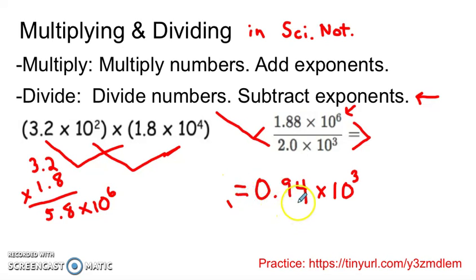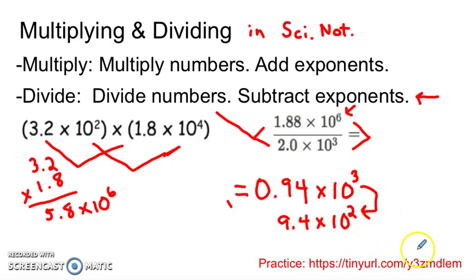But you may remember in scientific notation, we want the decimal here. We want it to be 9.4 times 10 to something. It's just a question of what will that 10 to something be. And you may remember, whenever we move the decimal this way, is it going to make it bigger? Or is it going to make it smaller? I believe I remember it's going to make it smaller. That's correct. So now it's going to be 9.4 times 10 to the second power. And that is just converting this into what would be the standard scientific notation form.